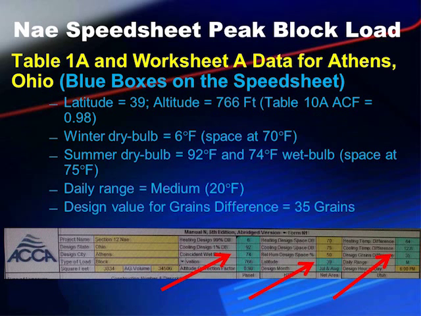Now the really cool thing about the Speedsheet, if you're used to doing these things by hand, then you're used to filling out a lot of paperwork and writing the same numbers over and over again. Well, the Speedsheet doesn't make you just write the same numbers over and over again. It automatically populates them. When you see the blue lines here on this paper, that generally means it's automatically populated. You can see some of the stuff that's automatically populated, like the design temperatures and the latitude and all those kind of things that, once you pick your city, Athens, Ohio, should automatically populate. You shouldn't have to write them all in again. And that's what this sheet does for you.